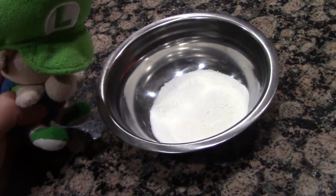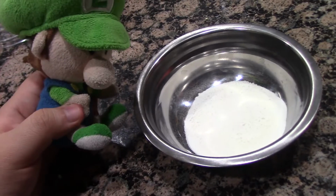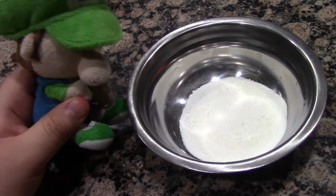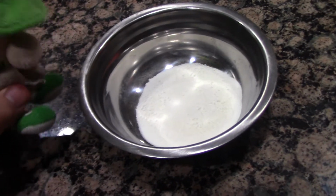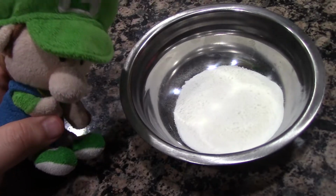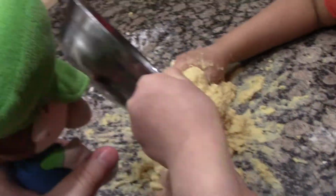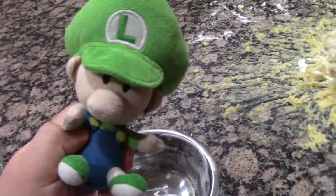This looks like flour, but it isn't. It's powdered milk. And I know it doesn't look like milk because I usually like to eat milk and cookies. And this wouldn't look like a good milk and cookie substitute. But this is good for this recipe. So we must use it.